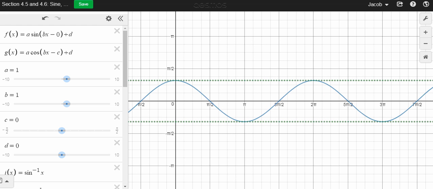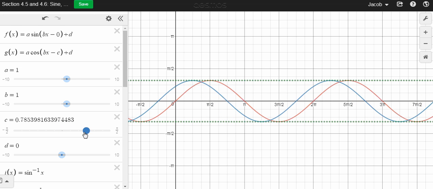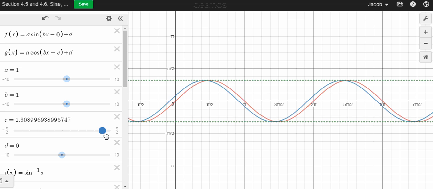Now, I want to compare this to sine and see what happens to cosine when I play with that c value. Now, I've set the c value in my sine function to 0. Does everybody see that up here? So now I am going to move my, and then what happens? Does that surprise us? Really shouldn't, right? Because we know both sine and cosine are derived from our unit circle, right?